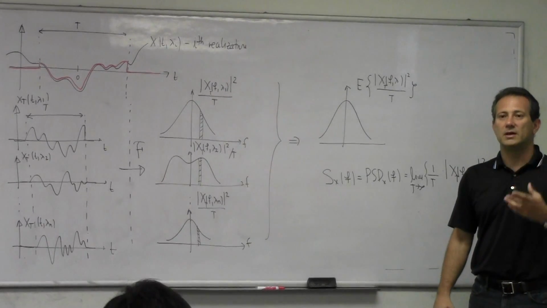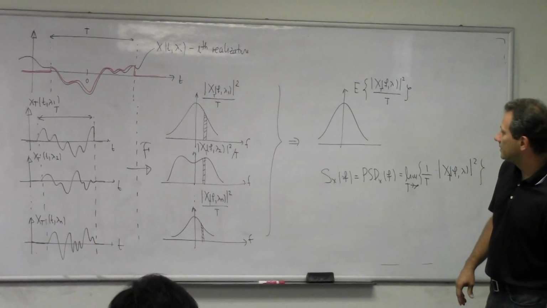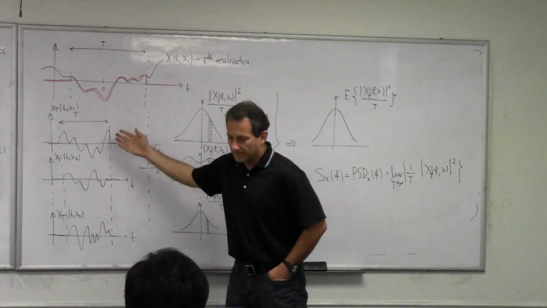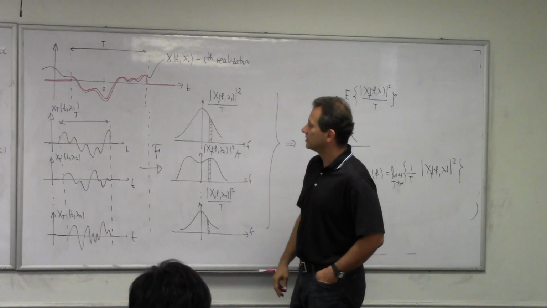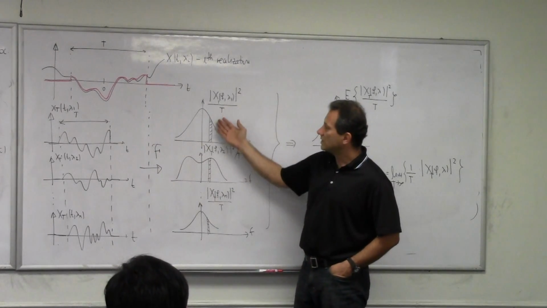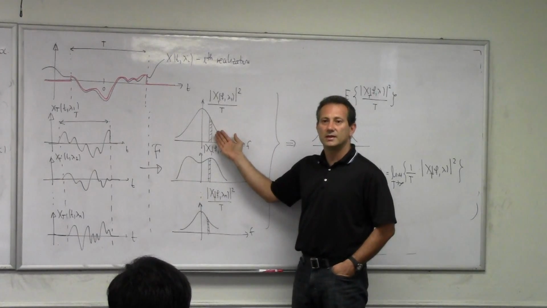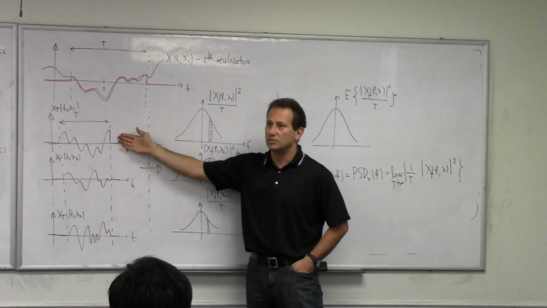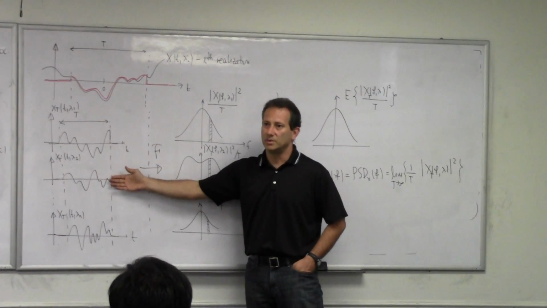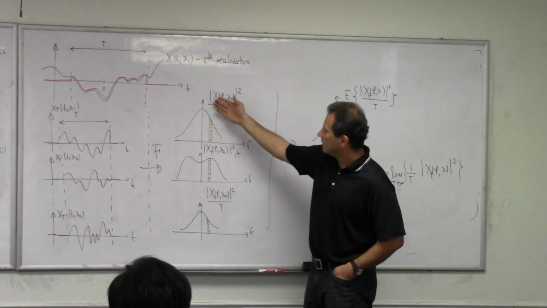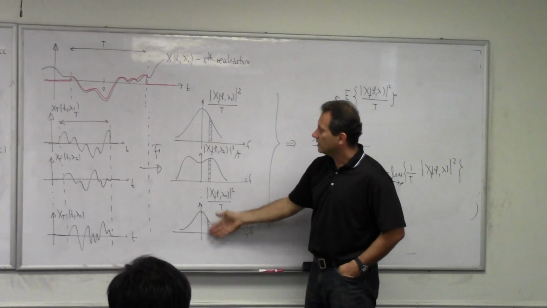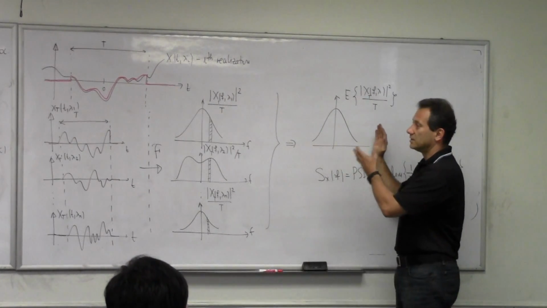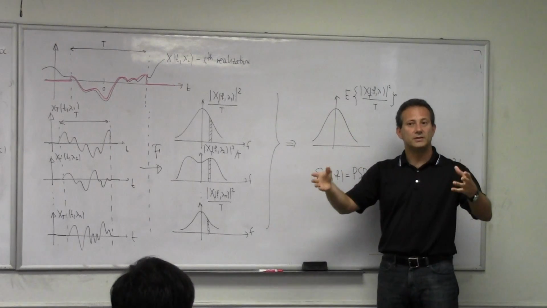What is the meaning behind the power spectral density? Well, if you look at how I constructed this, I'm looking at all possible realizations of the random process. Through the Fourier transform here, I'm discovering what are the sinusoids that are required to build any possible realization, right? What are the sinusoids that I need to build this? What are the sinusoids that I need to build this, and so on. And then once I look at all of these possible sinusoids that I need, I take the average across all possible realizations. So what I'm getting here is the sinusoids that I need to build this process as a whole.